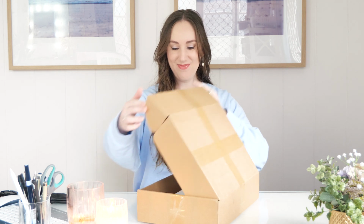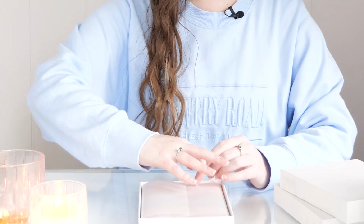So let's open the box. I know I've got 4 journals in here and they are supremely beautiful. So let's just get this less beautiful box out of the way, shall we? So yes, besides washi tapes, which they sell many of, the Washi Tape Shop also have a range of journals and stamps and ink pads and other stuff like that. I think I might just take out all of the journals and then we can go from there.